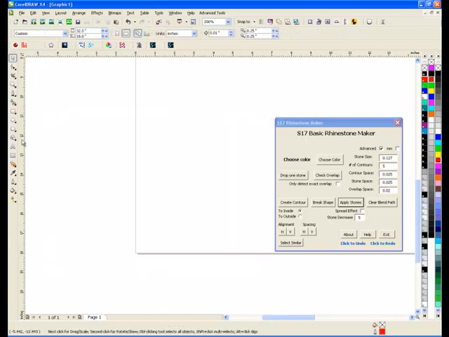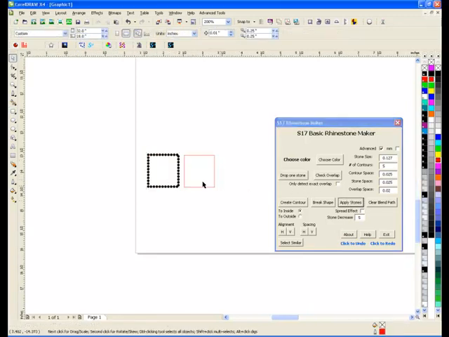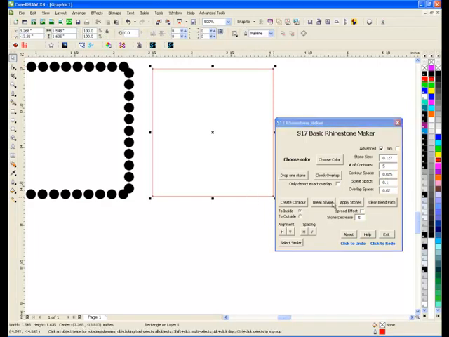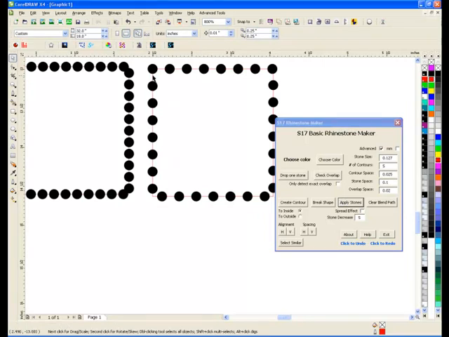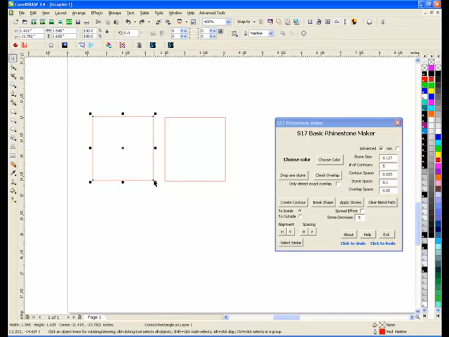So let's make a couple. I'll make a couple small boxes so you can see the difference. Apply stones. Now watch on this guy. I'll say make it 0.1. Whoops. Here 0.1, and then I'll apply stones to this one, and you'll see that the space here is a lot bigger. So that's what that option there is to put your stones tighter or further apart. Okay. Now let me delete this guy and this guy.